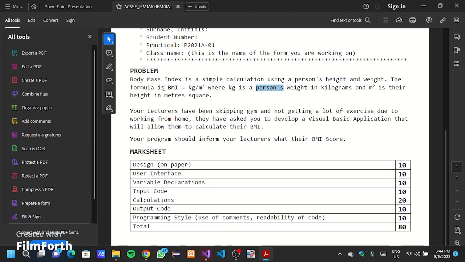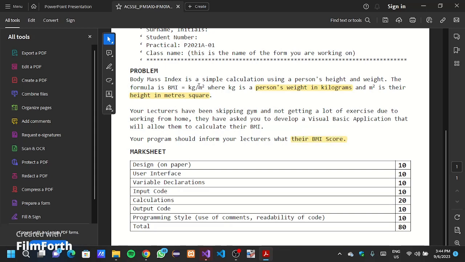So we're going to be having two inputs: the person's weight in kilograms, which is very important, and the height in meters squared. We are also expected to allow them to calculate the BMI. The program should inform the lecturers what their BMI score is. This is the output that your program is expected to output to the users.